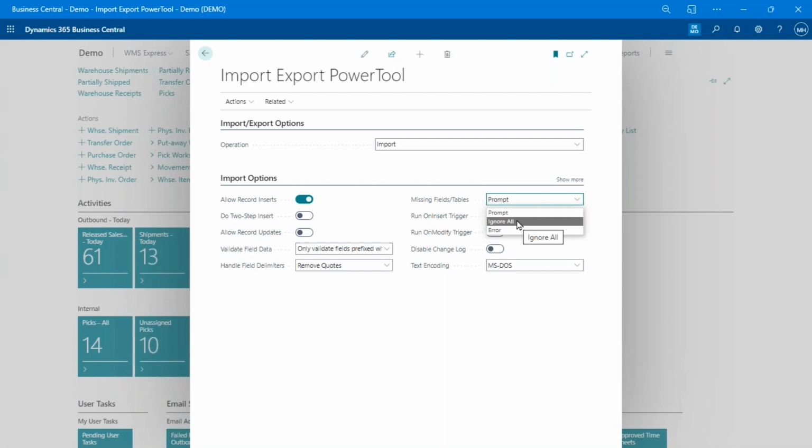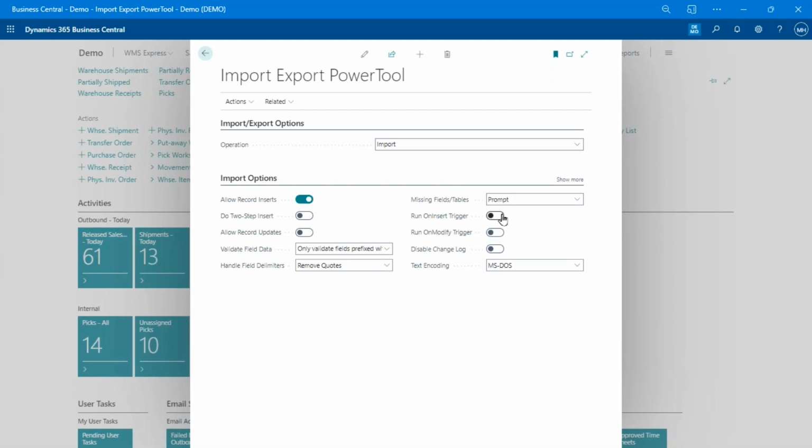Because if I have a table in Nav that's got a whole bunch of custom fields, I can export that in Nav, suck it in here. If I don't have those custom fields in BC, it'll just ignore them and import the core data. And that's great for doing demos or proof of concepts using Nav data or other systems' data within BC. Or I can have it error out and prevent me from importing if the fields don't exist within BC.